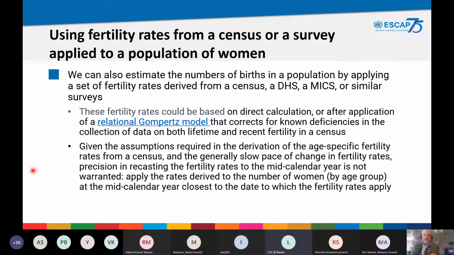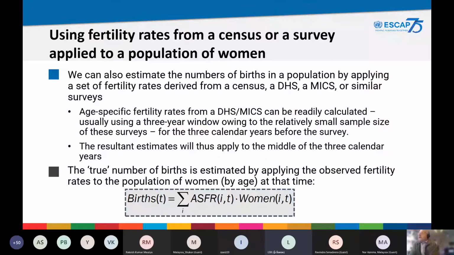The precision is really not worth it. You end up changing your estimates of your age-specific fertility rates in your third or fourth decimal place. And so all we would generally suggest doing when you're working with census data is you take your estimates of fertility from that census, whether it's derived directly or indirectly, and apply those rates to the number of women by age group at the mid-calendar year closest to the date to which those fertility rates are deemed to apply.